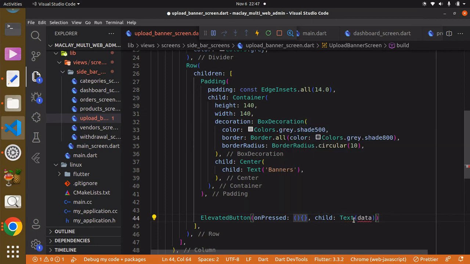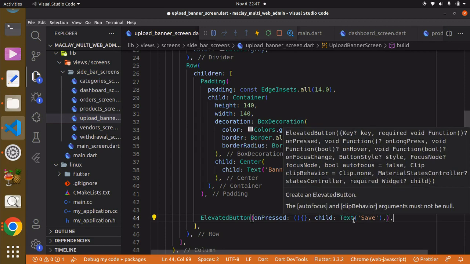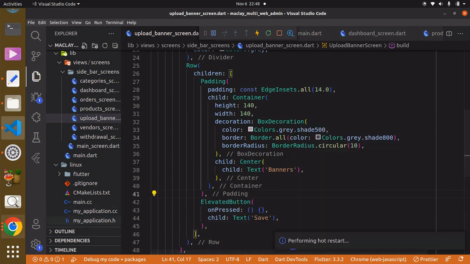And this is going to say save. Add your comma, and use Ctrl and S to save, and you should see it somewhere here. Wait for this, still loading.